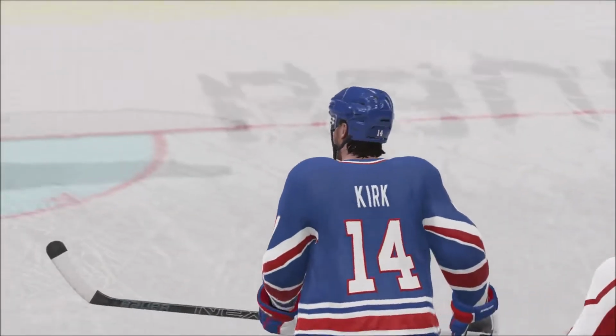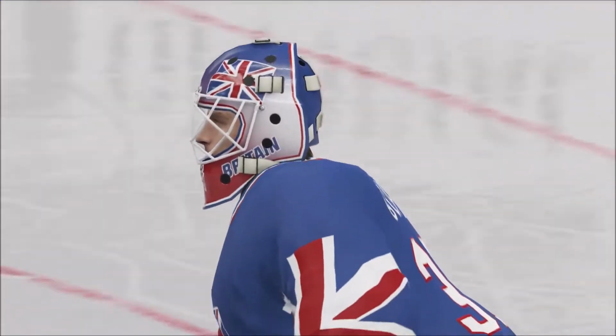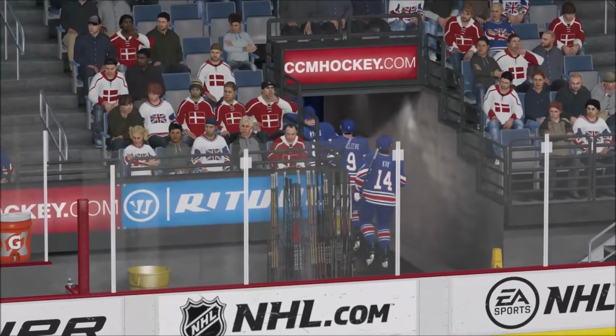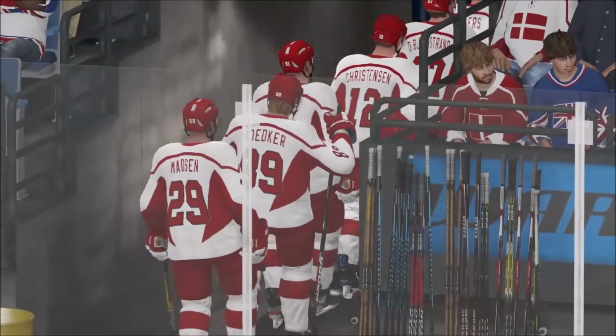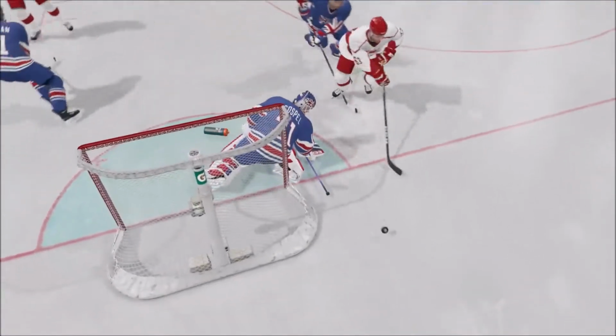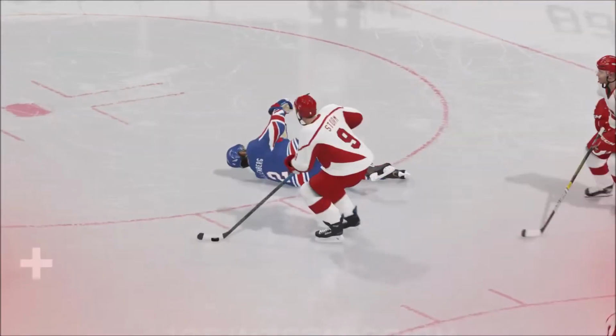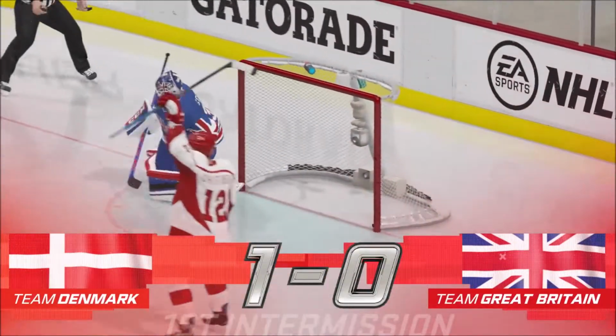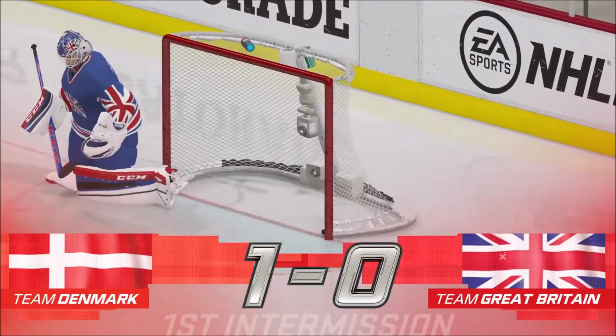There's the horn concluding the first 20 minutes. See a few fans already jumping the gun there, trying to beat some of the lineups in the concessions and the washrooms. A lone goal is the difference so far through the first 20. It's a 1-0 game. And as both teams head to their respective rooms, 2 more periods still to come. We're looking forward to it here on EA Sports.